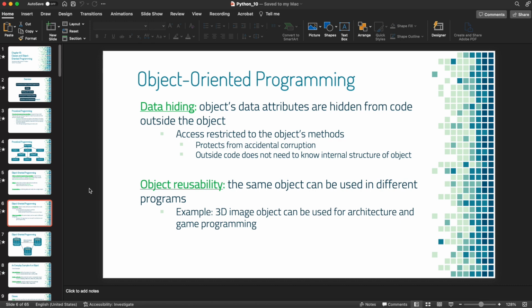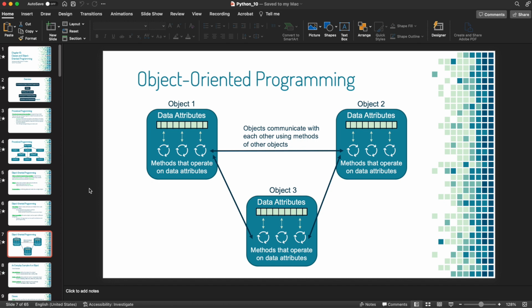So how are objects going to actually work? Instead of having the procedural process, we're going to have objects, and these objects are going to communicate with each other. We can communicate through the main function with objects, and they can communicate with each other through their methods. So for instance, if you have object 1 here, object 2, and object 3, they'll all have different little data attributes at the top here. That's their variables associated with each object. But then to actually mess with and interact with those data attributes, we will use what's called methods. These are the functions associated with each of these objects.